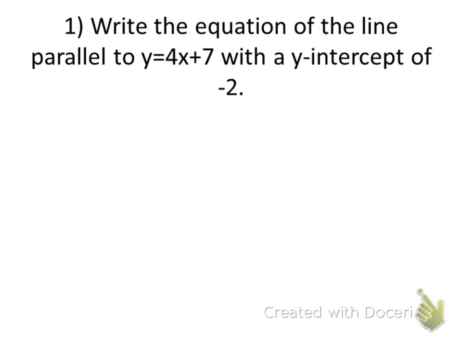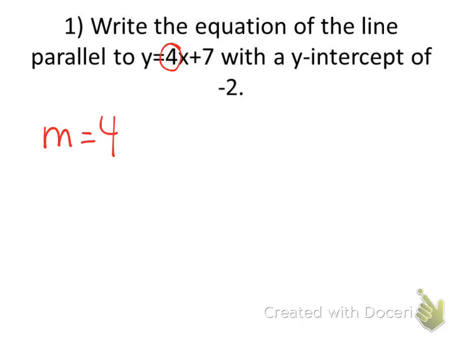Basically what's happening today is you're given an old equation and you're supposed to write a new equation. So the old equation is y equals 4x plus 7. We want a line that's parallel to that line. Parallel lines have the same slope. So the only thing we want from the line that they gave us is the slope. M is the same thing as slope. So just take the m. So my m for my new line is 4. Same slope.